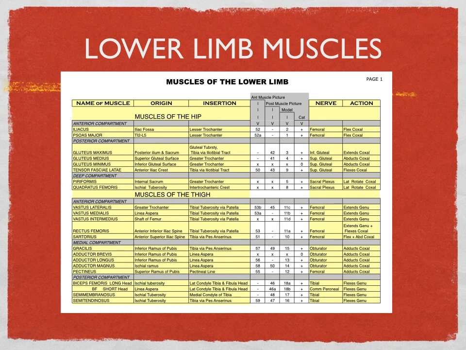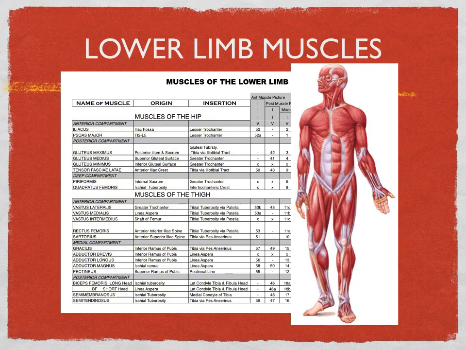So let's look at the big picture. This seems like an awful lot to learn, but I think as we look at it in more detail, you'll see that if you take the right approach to this, you can learn this information over time. So let's look at the layout of this handout. Here are muscles of the human body, and we want to focus primarily on the muscles of the lower limb. So what muscles will we be studying? Well, we've divided the muscles in the lower limb into 4 basic sections.